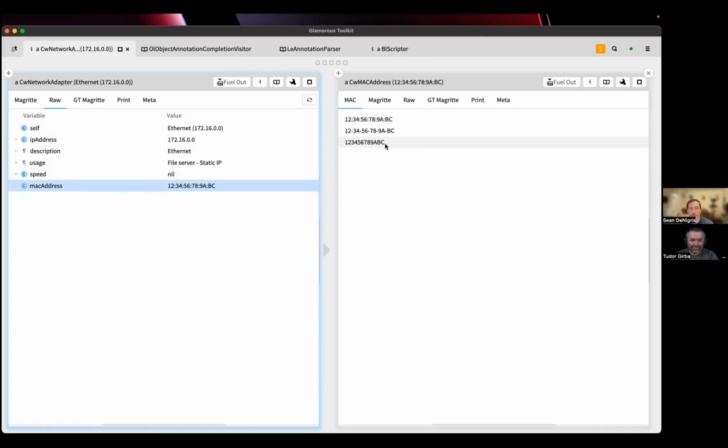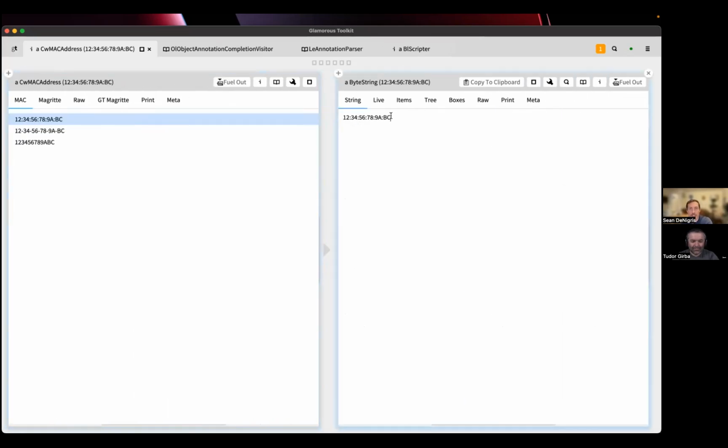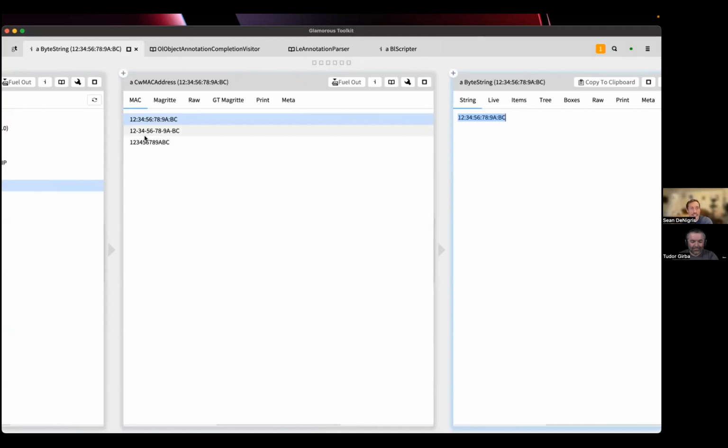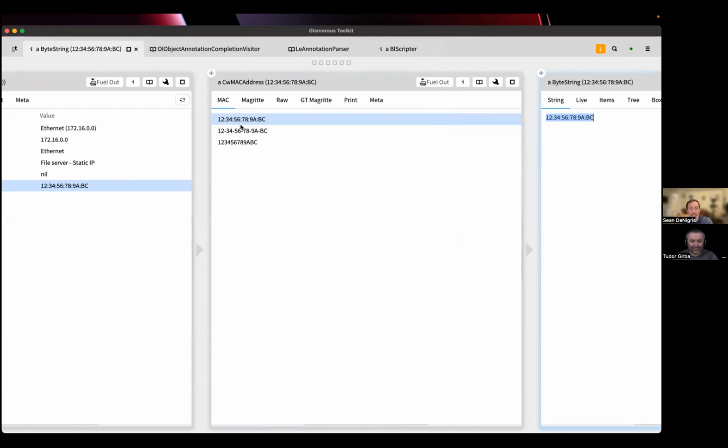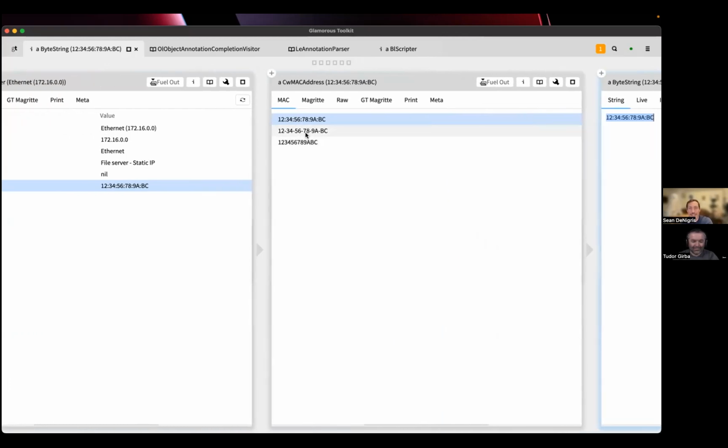I found this out the hard way. When you're setting up equipment and you have to type the MAC address in, sometimes it'll only take it with colons, sometimes only with dashes, and sometimes with no separators. So when you have a MAC address object, you can have a little view with all the different ways that you might want to print it. Then you can just copy paste it into your router setup. It saves me a little bit of frustration and one second, but then you have 3,000 of these in the image, and now this is something I never have to think about again.